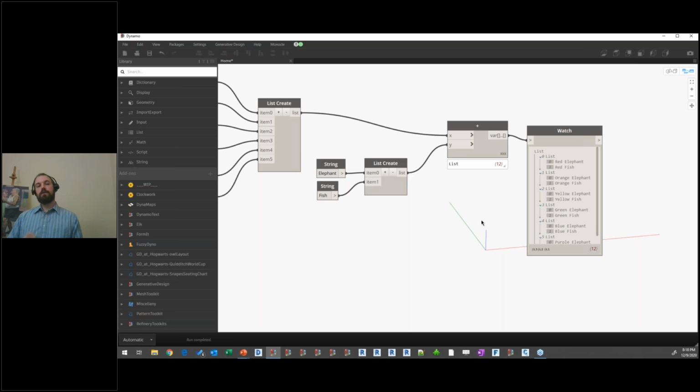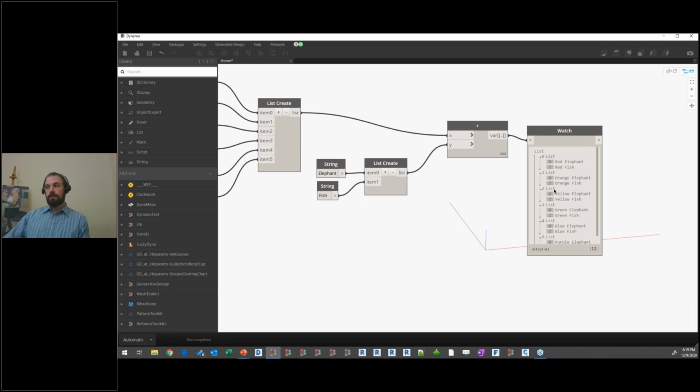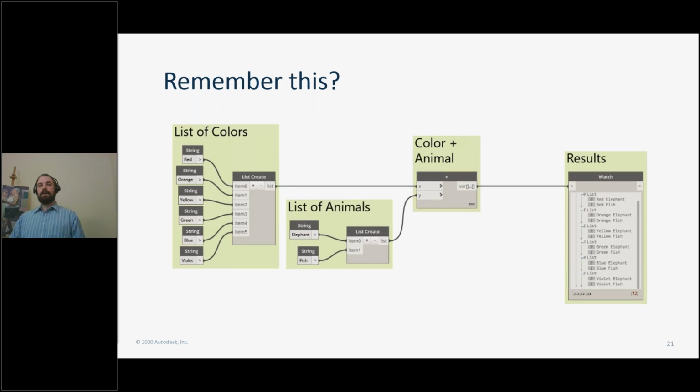This is a much longer list than the other lists that we've looked at, and that's by design. Looking at this graphically, it winds up like this. And notice I went out of my way to make sure we had the groups set up here. Each one of these outputs is an individual sublist that I've grouped, right? That's because if we go back and look here, we do actually have sublists within our list. It is a list of lists of animals of different colors, and that's really important to understand. All right, so there's that output there.